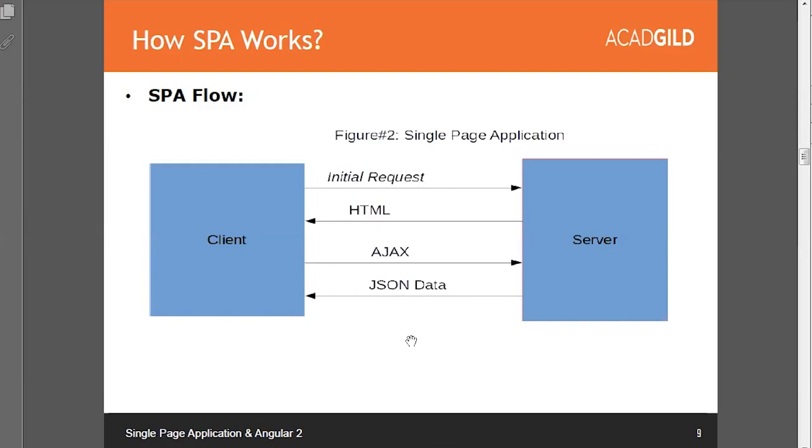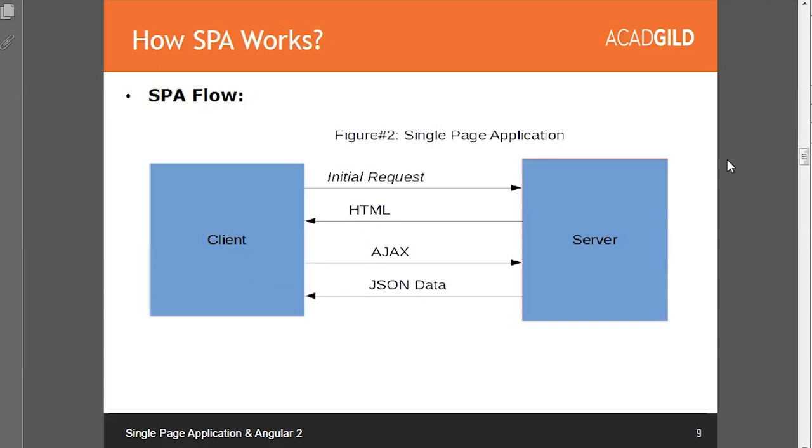So here is where the model comes into the picture. The JSON data fetched from the server is stored in a model on the client side, and it is presented on a view, that is the browser, using HTML. Controllers are responsible for communicating between the model and the views. So if in a model you have employee data and you want to display it on the view, you tell the controller which data you want to display where, and it takes care of binding your data with the view.